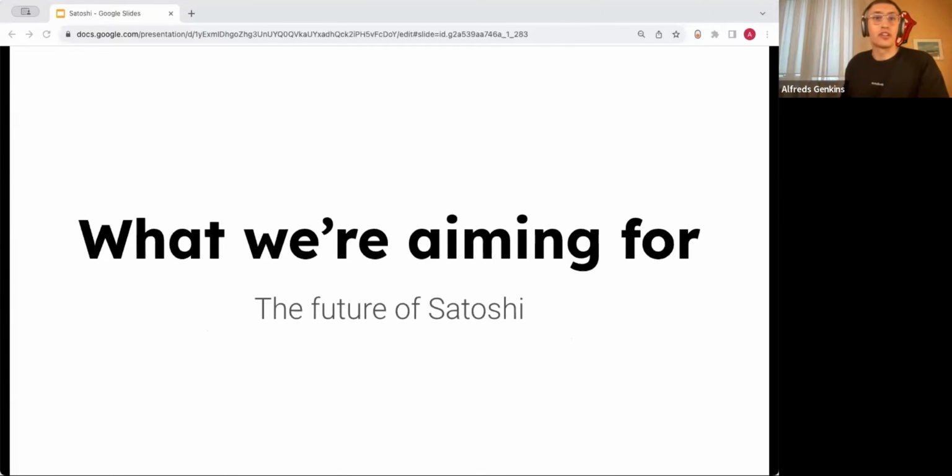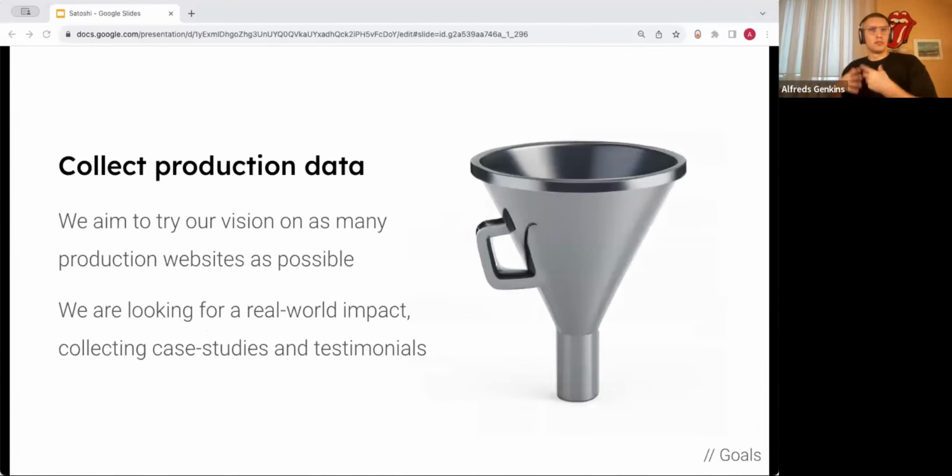Moving on to our goals and the future of our beautiful product. So what's the future of Satoshi, you might ask? Let's observe and let's pay a little attention to these amazing AI-generated images. I really invested my time into this presentation. This was like a 20th attempt of getting a metallic 3D render of a hopper. No, how was it called, I forgot.